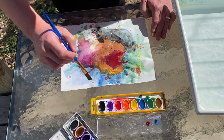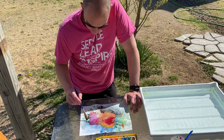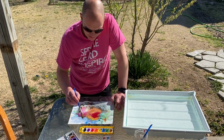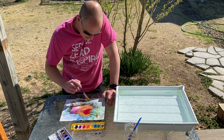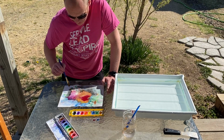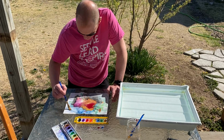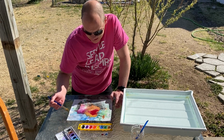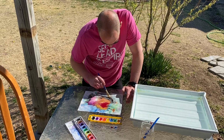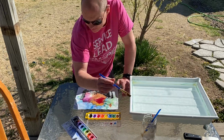So you can see clearly, I'm always harping about core content connection and making sure that you're integrating art methods into your lessons to keep the kids excited and engaged. You can see easily how this could be a science connection with the wax and water scenario. It's a great way to illustrate properties of things. I'll put some on here. Some violet maybe. But I want some really intense black on this side. That's violet.